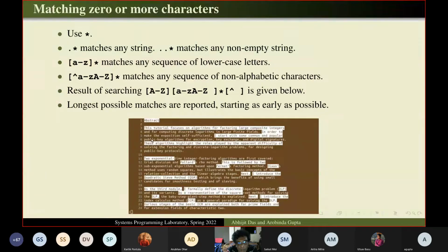For example, if I look at this capital T followed by this, space is allowed, and then minus. Okay.